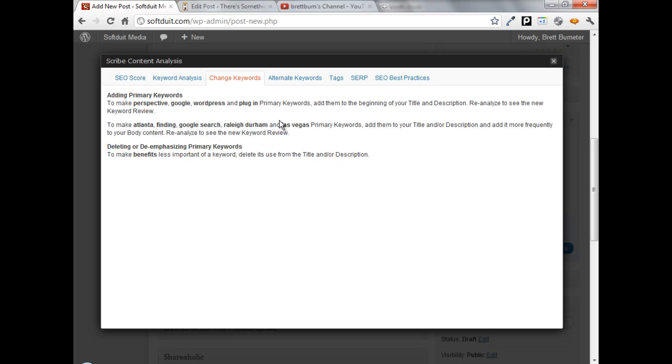They don't tell you how to rewrite it, but they say these may be some other words that you might want to consider. If you do want to try that, what you have to do is go back and rewrite it, rerun Scribe again, and then see if you've done enough to move the needle and push it higher up as an actual primary keyword, which kind of tells you, did you get in the right ballpark for what you originally intended. Does each pass consume? Each pass consumes an evaluation.